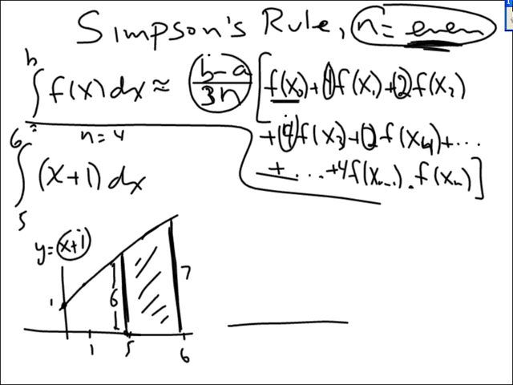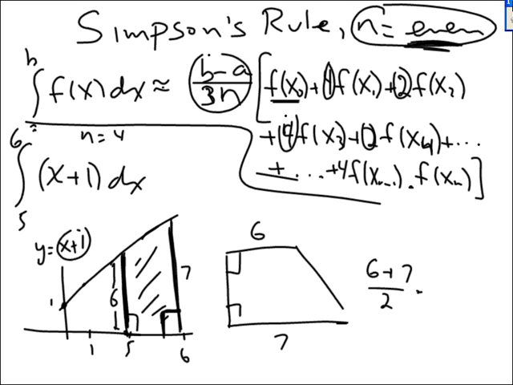Okay, piece of cake. This is 7, this is a right angle, this is 6, there is your trapezoid. And this is a right angle. This here is a right angle. These lines are vertical, so is that. Okay, so now you add the two bases, divide by 2, and multiply by the height. The height is 1. This distance is 1. So you get 13 over 2. Times 1 is 13 over 2.